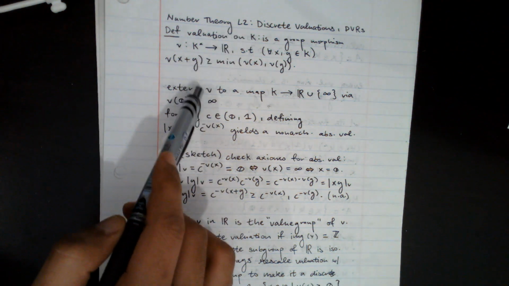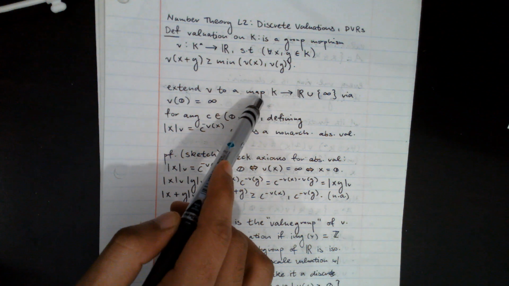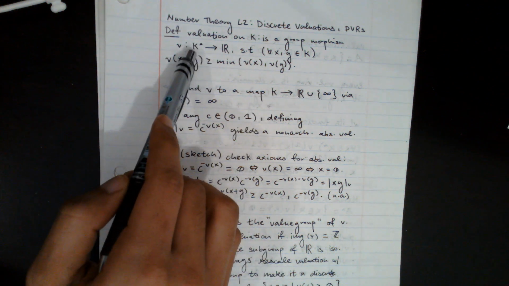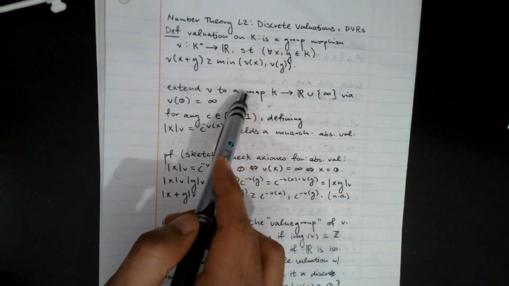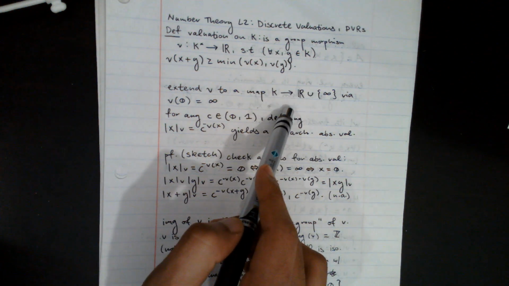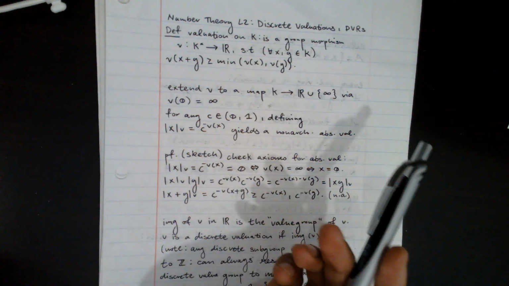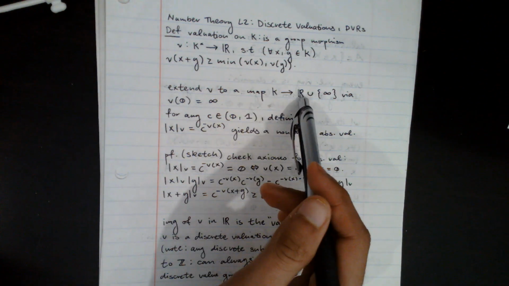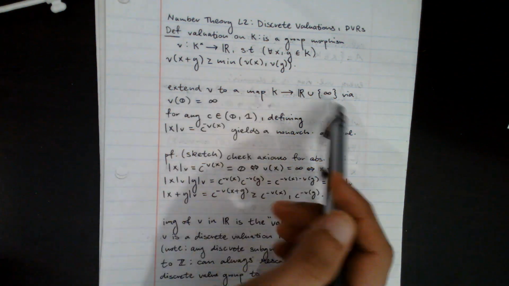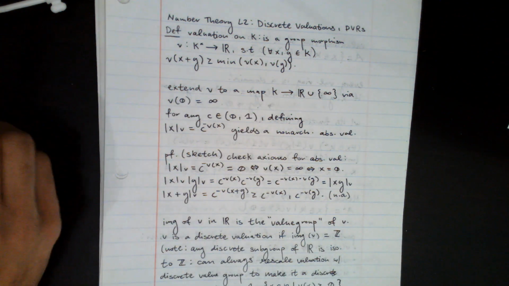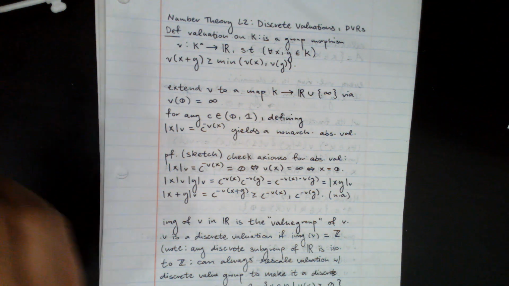So we can, first of all, extend any valuation to a map on not just the multiplicative group, the non-zero elements of the field, but to the field itself in full generality, to the extended real numbers, where you adjoin this infinity that's said to be greater than any real number, by setting the valuation of 0 to be equal to positive infinity. Now we see where the connection to absolute values comes in.